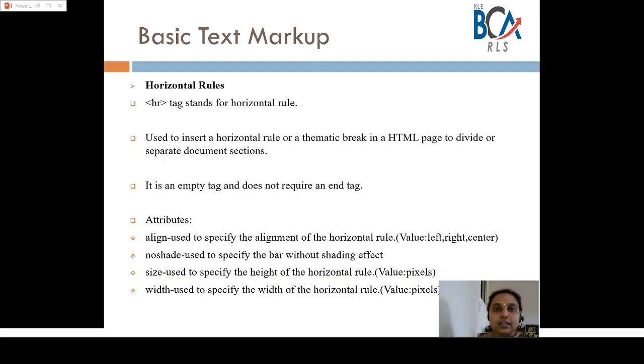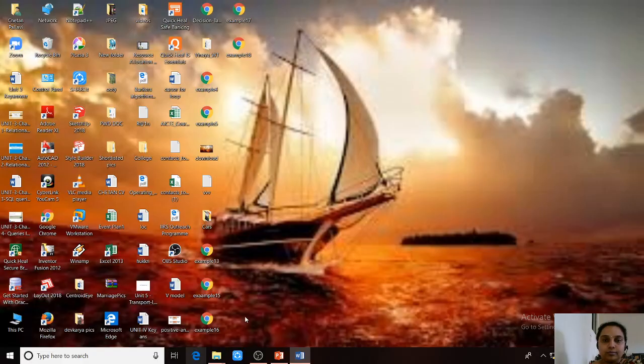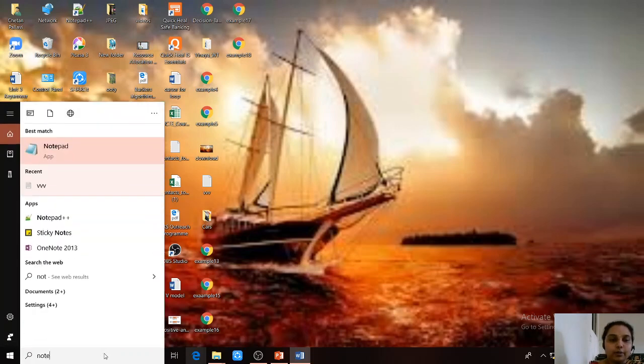Now, we will see a brief demo of the horizontal rule tag. The first thing I'm going to do is open Notepad.